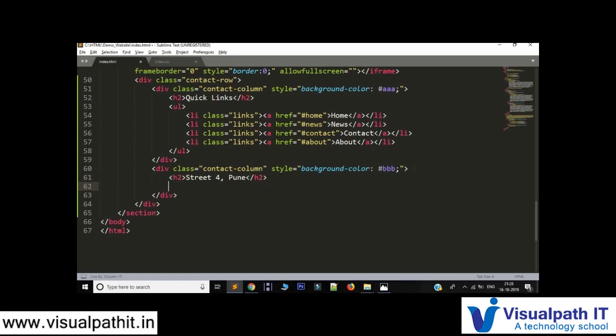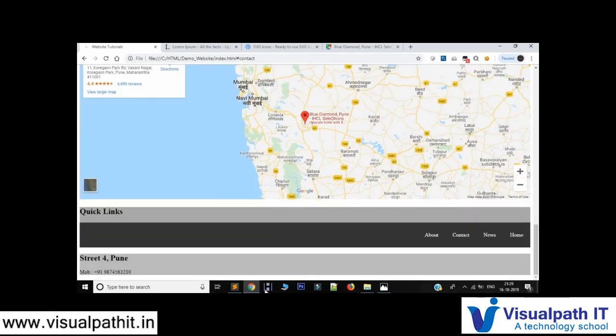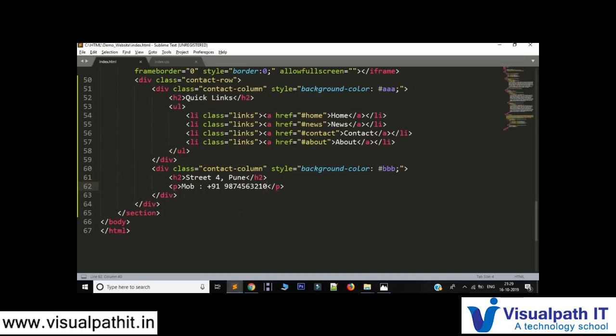Then let's have another P tag, and let's have a number or a contact, like mob. In this I'll write 91, and then let's give a 9. So we have made use of all numbers from 9 to 0. So this is the second column. Now let's go to the third column. Before going on, let's even see the output. How is it? It has just come below the first column. Now let's go to the third one.